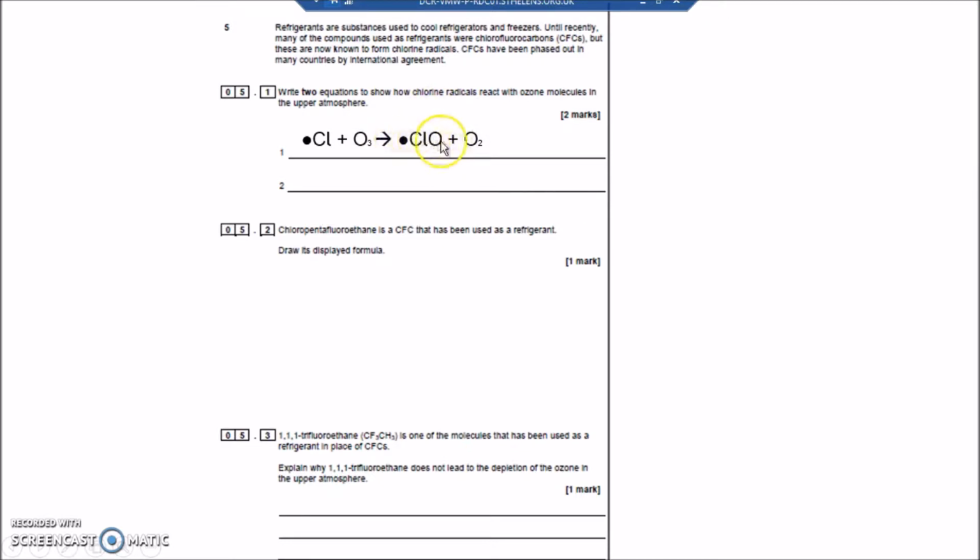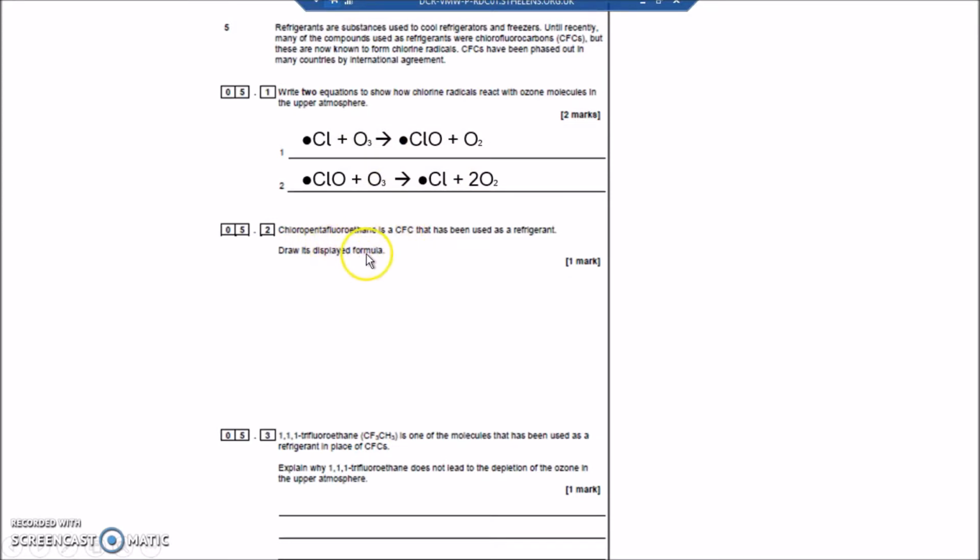Then this radical is going to react again. It's very reactive, a radical, and it's going to react again with more O3, and it's going to make two lots of O2 and a Cl dot. So it's going to react again with O3. The only thing that it can turn into is O2. Four oxygens on the left hand side, so you can balance that with two O2s, and then you've got a Cl dot. And then this is a chain reaction in which it carries on and on and on, because the Cl dot is a catalyst, it's reformed.